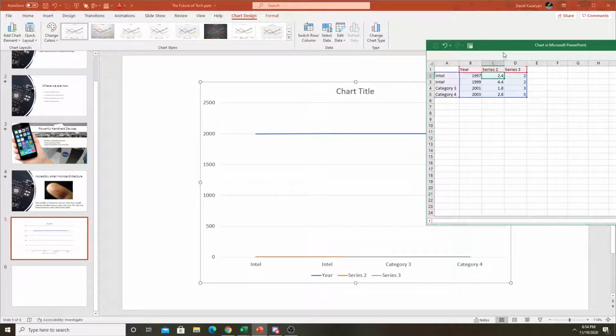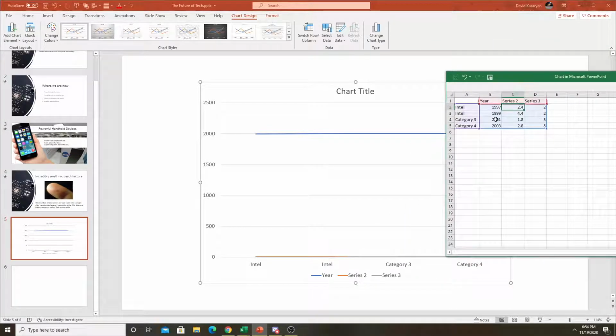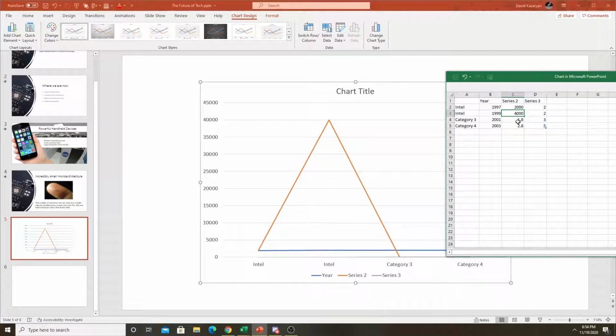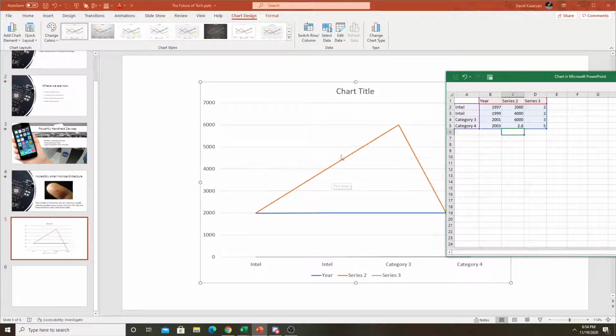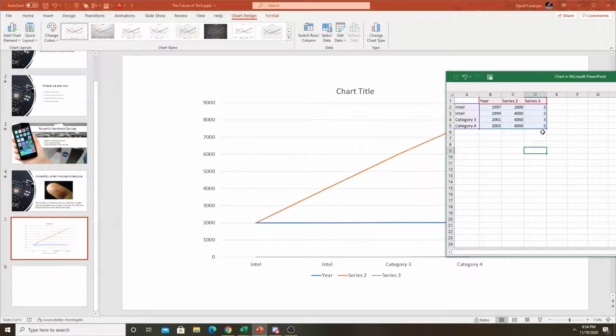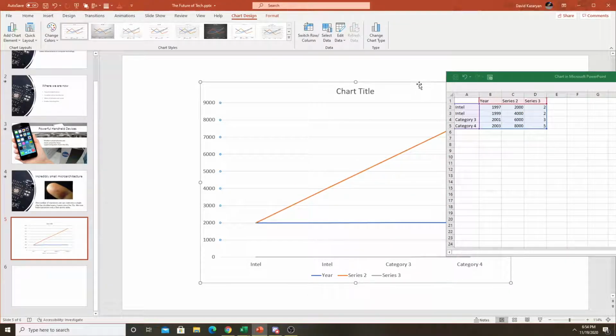And then for the graph, well, why do these all say 2000, 2500? Maybe if I change these numbers, it'll make more sense. Let's say 2000 million, then 4000, oops, then 6000. And you can see as I'm changing this, the graph updates. 8000. So now it's making a little more sense.